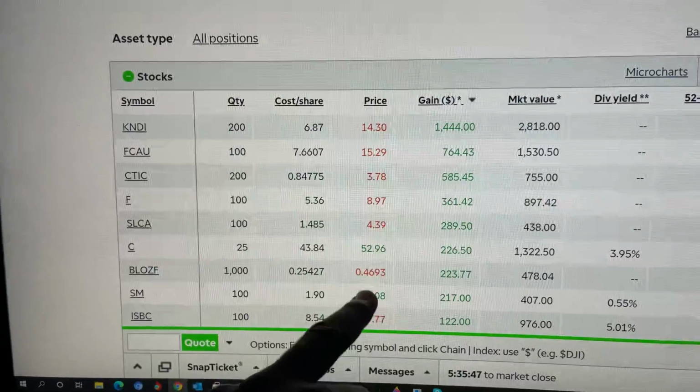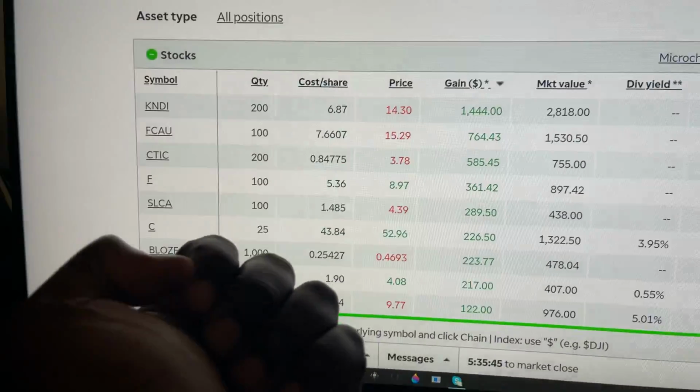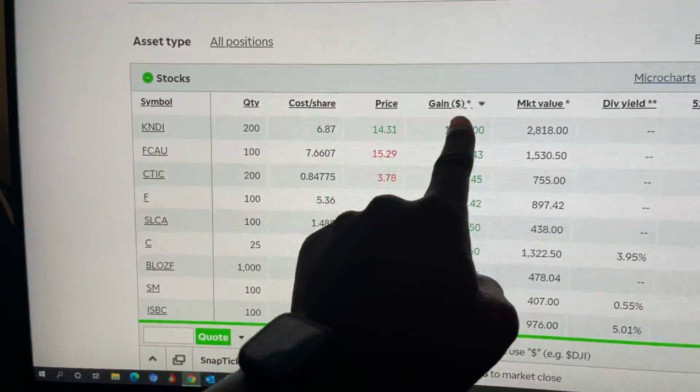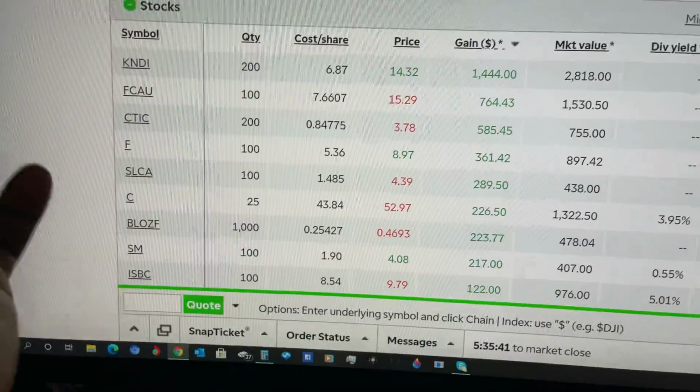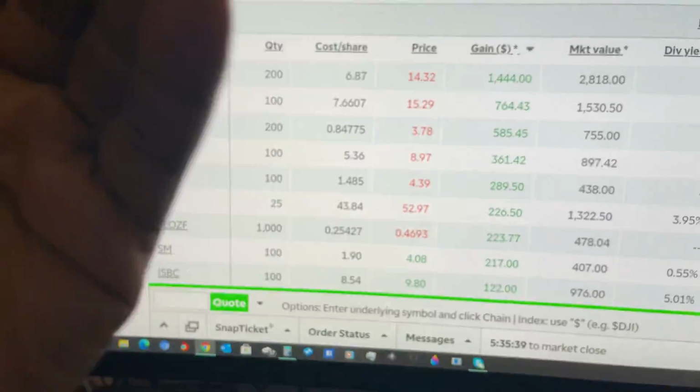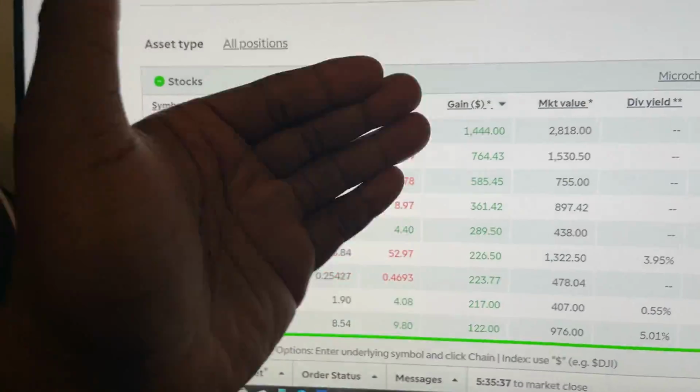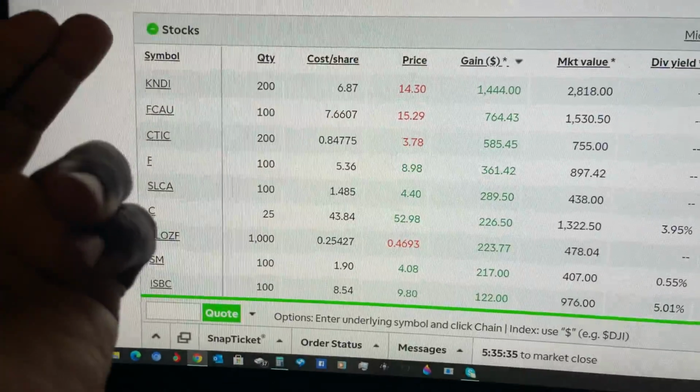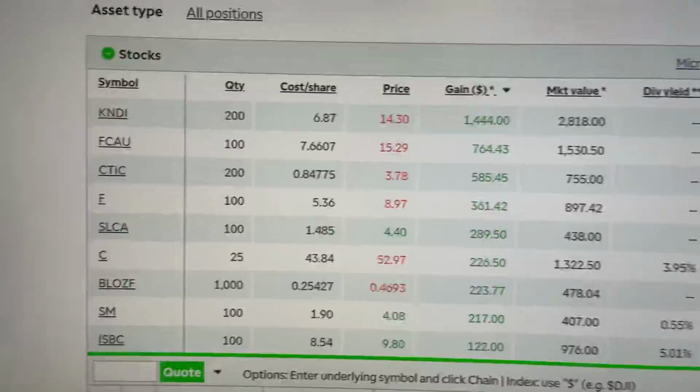These things are in the red right now because obviously there are some sell-offs. But as you can see, I'm so far up that I don't care about the sell-offs, because I know it's continuing to move forward. So yeah, they're going to go red. They're going to go green as people buy and sell. I'm not really worried about that.